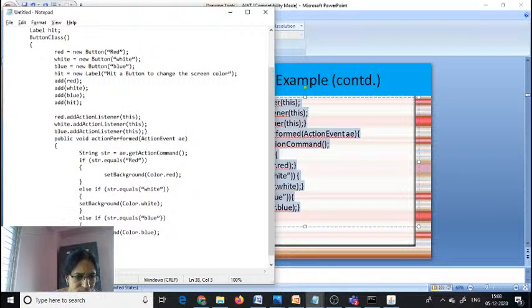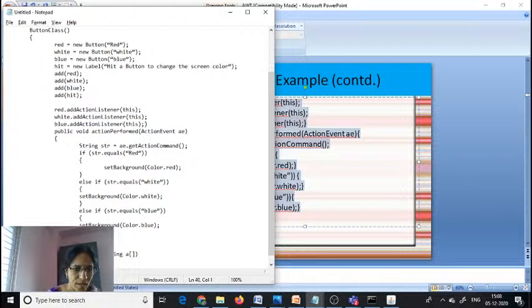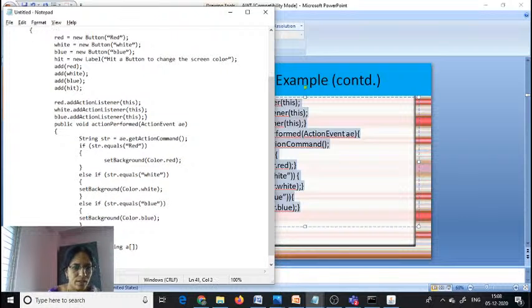This is a Java application, not a Java applet, so you must write one method, public static void main, in which you pass the string arguments, and call that class, that means call this constructor.